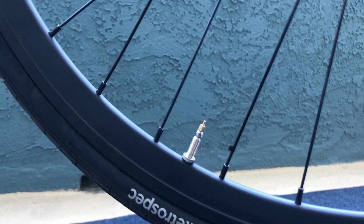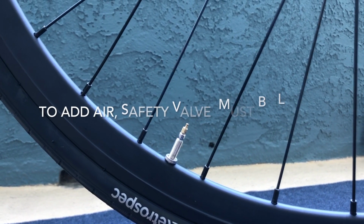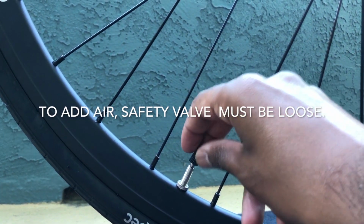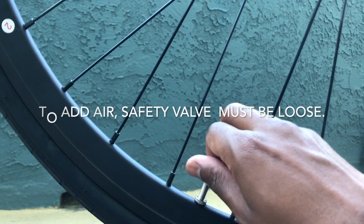For the life of me, I was unable to figure that out. I had it fully tight, pumped some air in there, and nothing would work. The other thing to remember is if you don't tighten this up all the way and you try to put the valve cover on, the top of the valve cover is going to push down on the brass and air will be released.